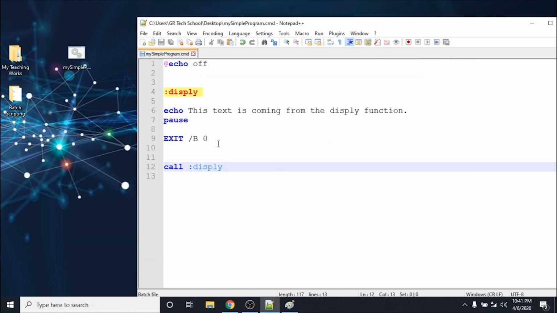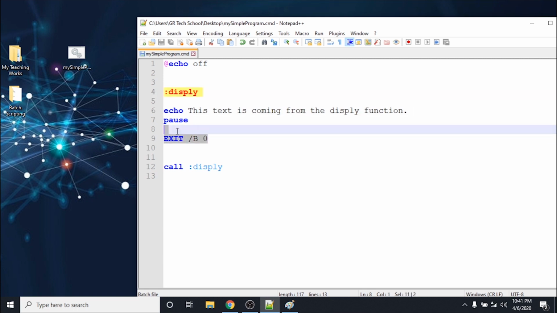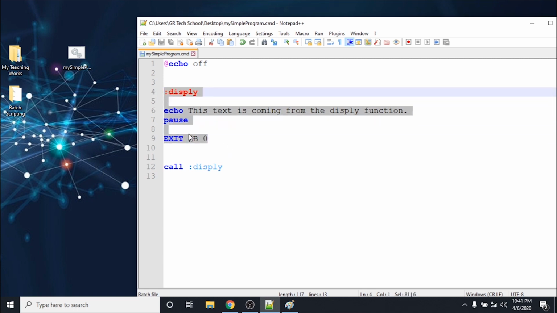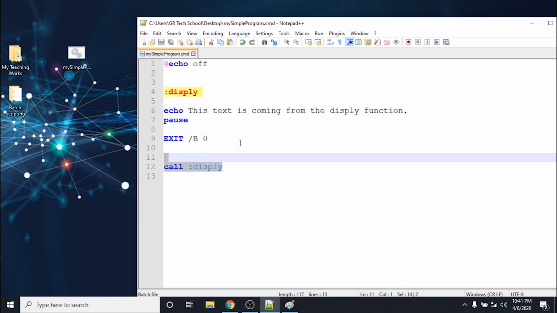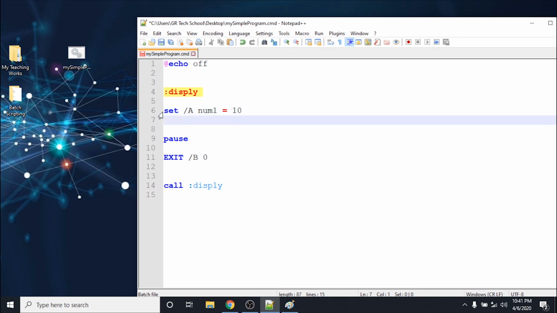What I'm doing is this: this is a function, a piece of code I have written, and I'm executing this piece of code by calling it. So I can do whatever I want. Next I'm going to create two variables inside it. One variable, num1, is equal to 10. Then num2 is equal to 20.